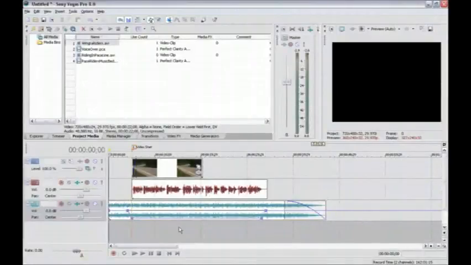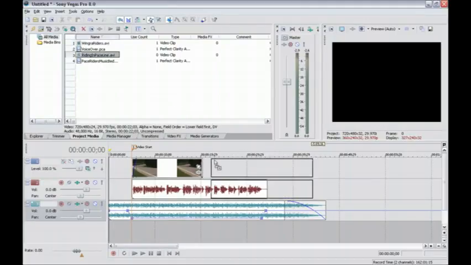Add the file you just captured into the timeline. Since we already decided earlier to use the narration and music we've already added, let's say we don't want the audio from this clip either. So use the right mouse button to drag this file from the Explorer window to the timeline.